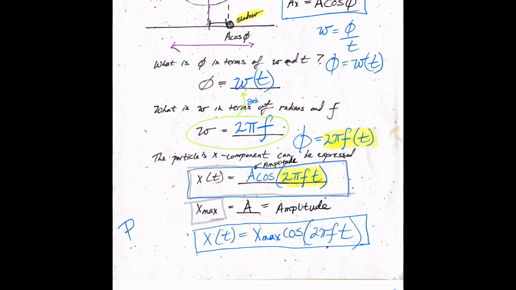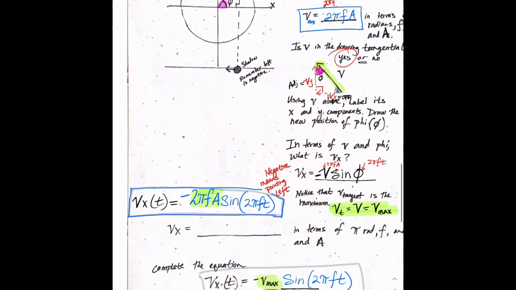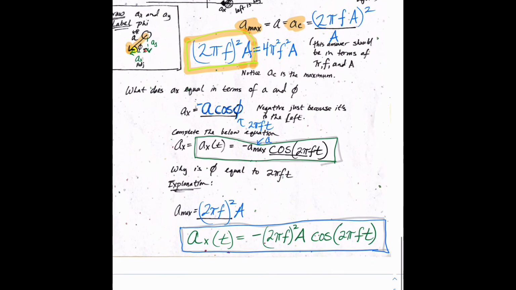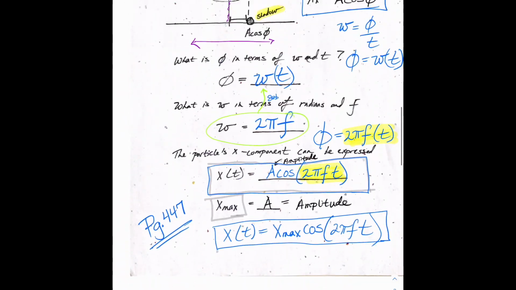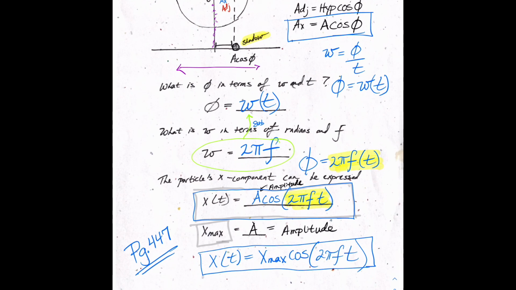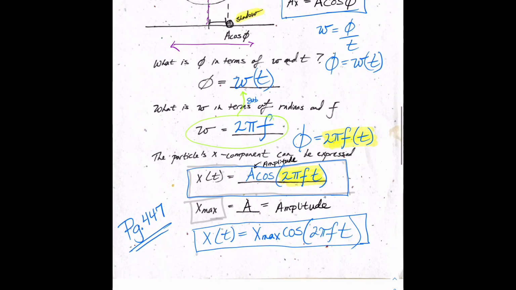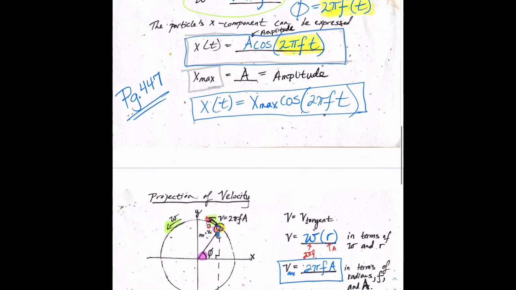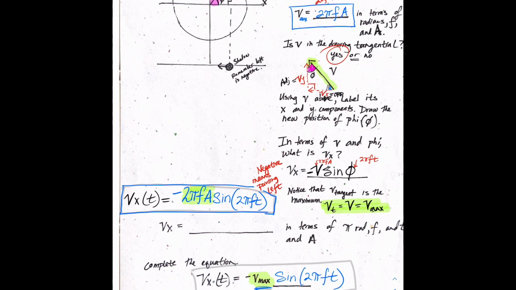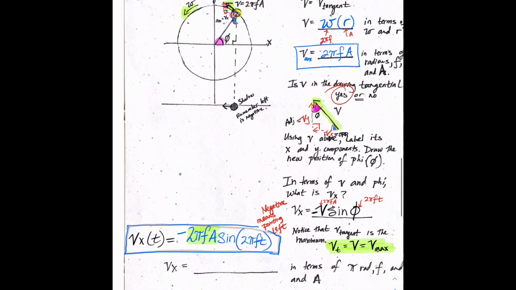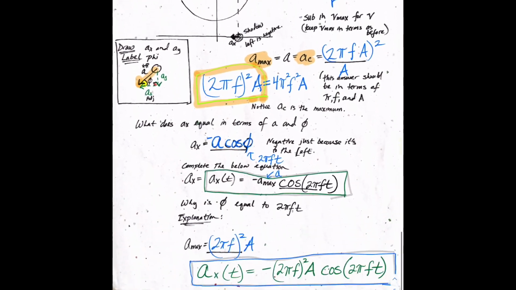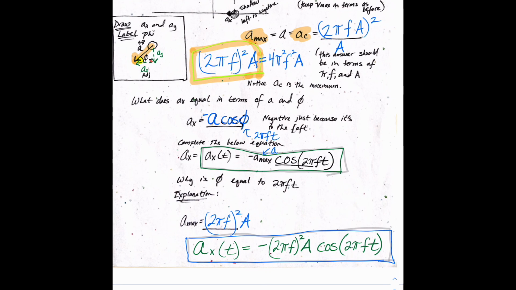So if you forget these equations, something important to realize is they don't have to start with cosine. Position doesn't have to be cosine. Velocity doesn't have to be sine. Acceleration doesn't have to be cosine. And that's tricky to think about. But if the coffee mug would have started at a different location, you might use a sine wave, because a cosine and sine wave are just shifted waves. So your position function might be a sine wave. And then if that's the case, your velocity function is a cosine wave, and then your acceleration function is a negative sine wave. And so that's kind of tricky, flipping between the three.